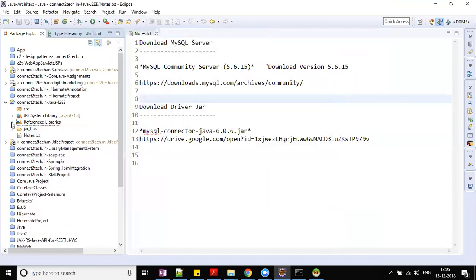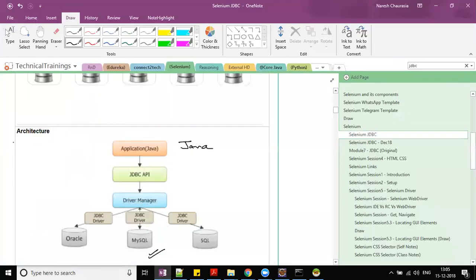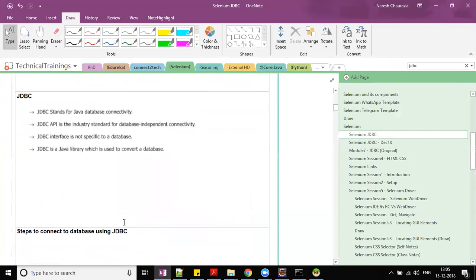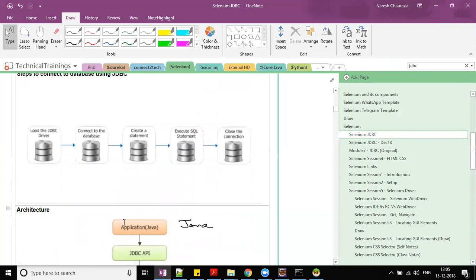I will explain it once again. If you don't have it, it will throw a driver not available exception. As you can see in this diagram in front of you, the driver is required to communicate. Why? Because Java does not understand SQL, and SQL does not understand Java. So there should be a facilitator or communicator between those two. That's where this particular jar file comes into the picture. So we have a brief idea of what a driver is, or rather this jar file or driver we have used.